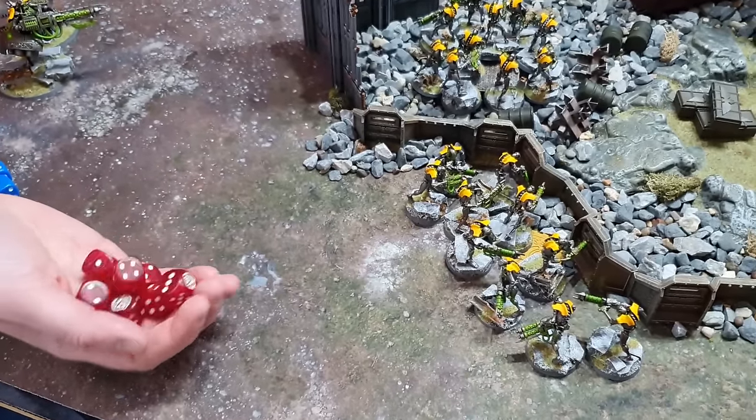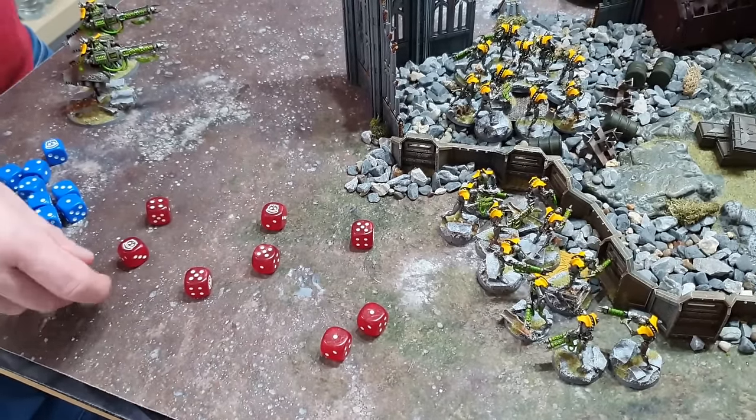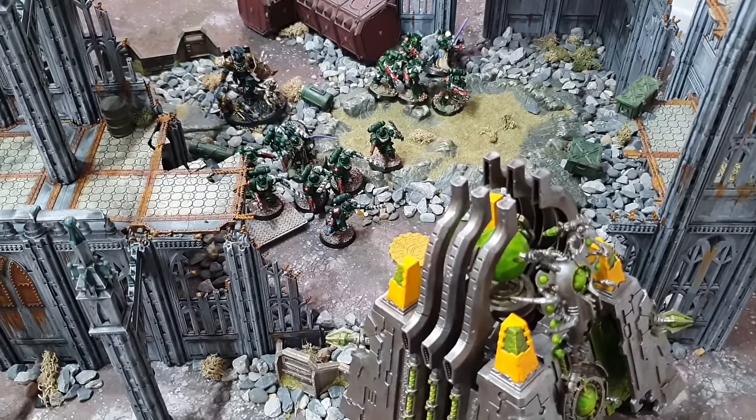Eight 4-up saves with cover. And two. Only take down two. Right, let's hit him with the particle whip from the monolith.